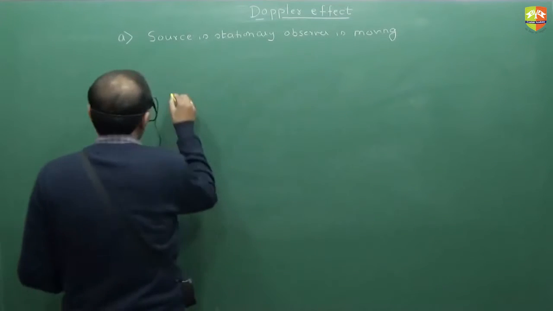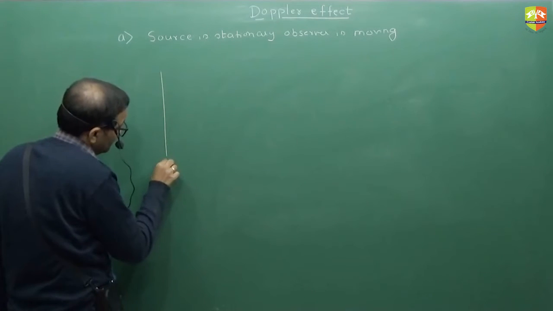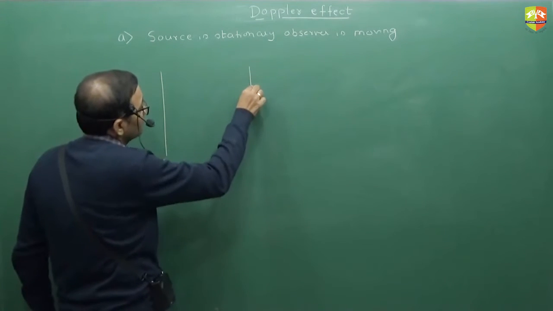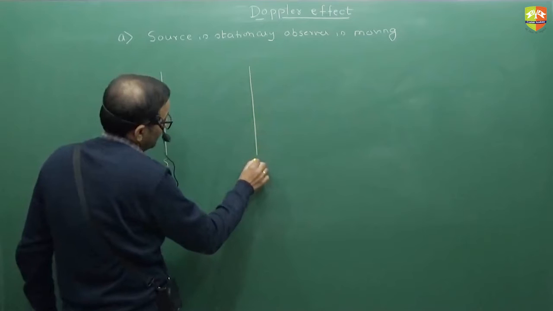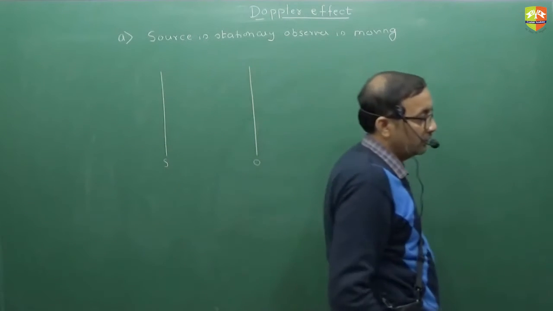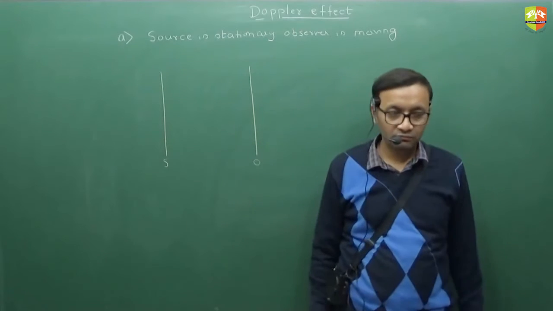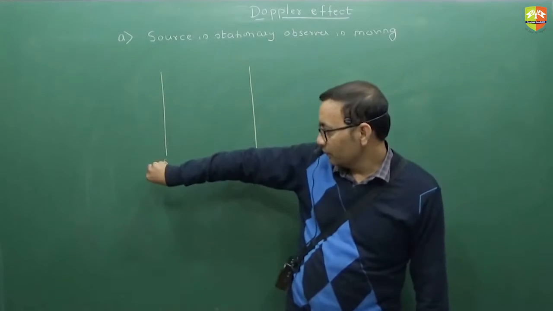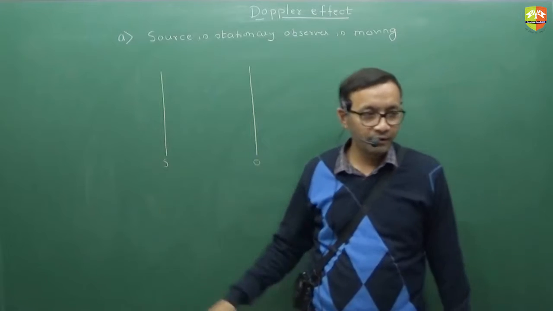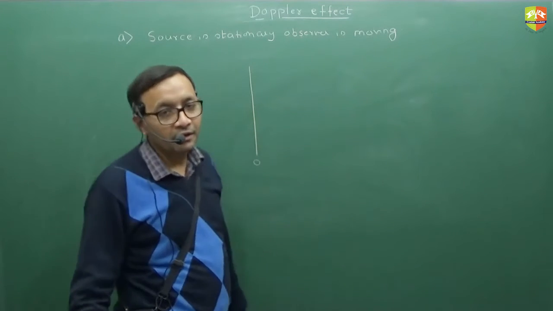Let's say this line represents source. This is source. Can you just use relative velocity? No. Always no, because the sound is traveling in the medium. Sound velocity doesn't depend on velocity of source. It depends on the medium. There are three things moving. Sound is also moving. Listen here.